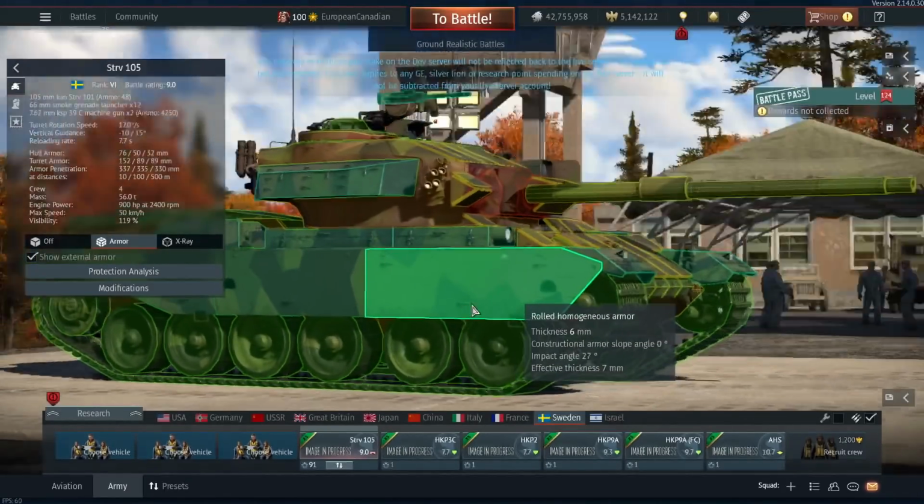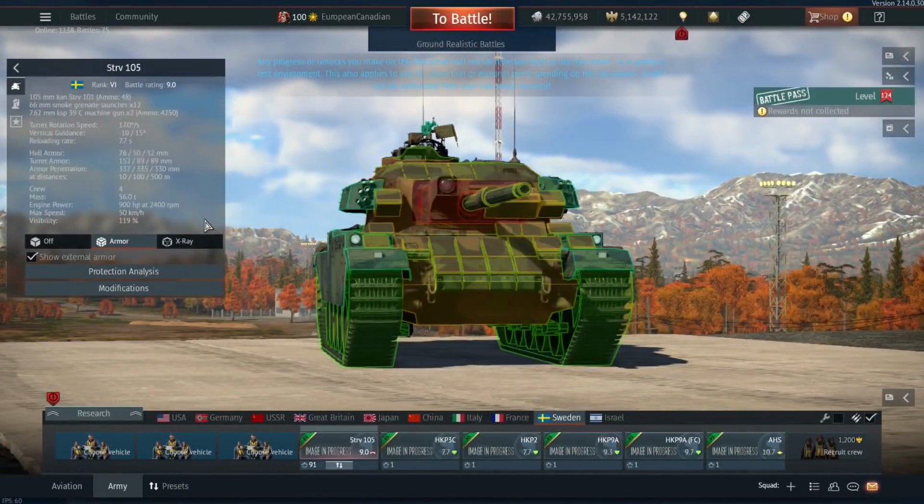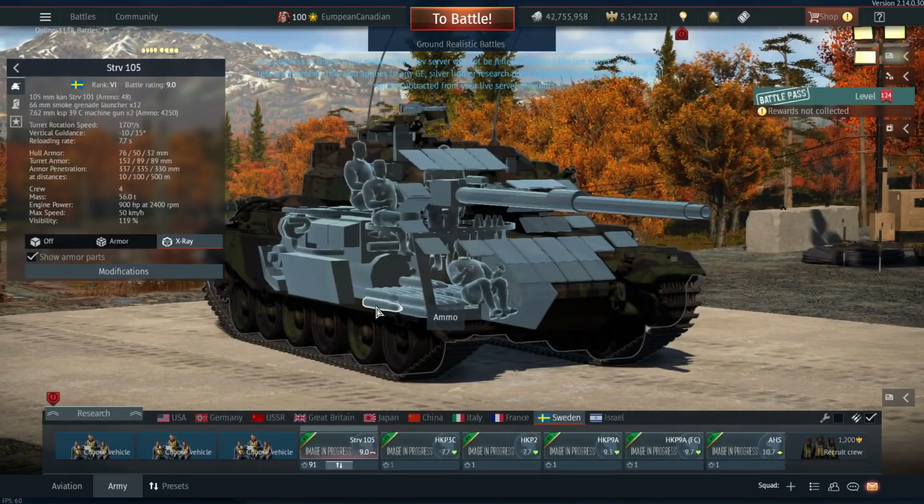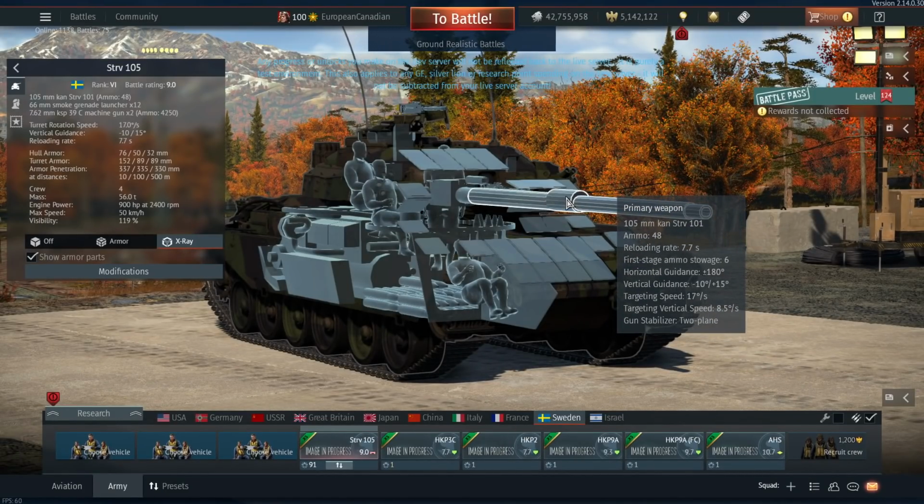So the armor can't really be relied on, but what it does do is basically with the gun. The gun itself, even though it's got all of this extra armor on the chassis, it still has an okay turret rotation speed, not the best but not the worst. The vertical is pretty good, and also it has great gun depression.